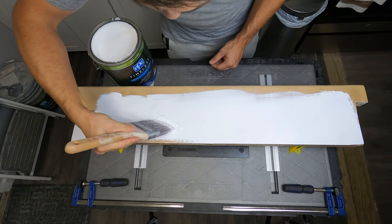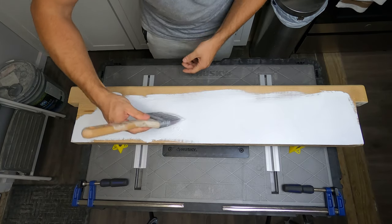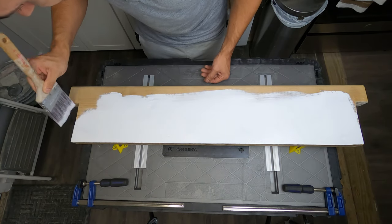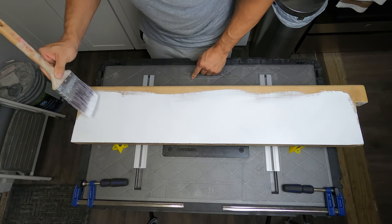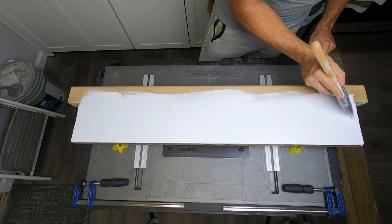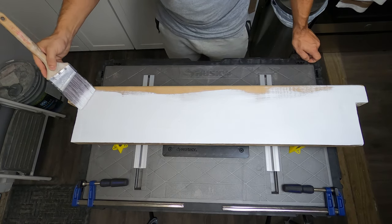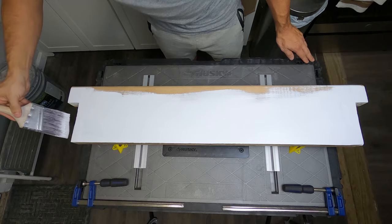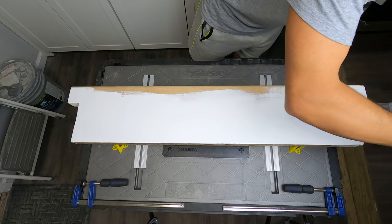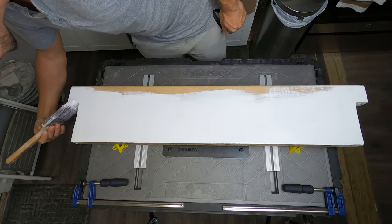We've got to move the gallon down and around. Hopefully Izian doesn't step in it — fortunately he's white so it's not too big of a deal. I'm going to hit all the edges on the inside too. The crack we had there — I didn't have to worry about filling it in because the paint is actually going to do a good job of that for us. Once your surface is fully covered, make sure not to deposit a large amount of paint on the outside edges because it does drip off, which is normal. I always plan for a little bit of drippage on the edges.